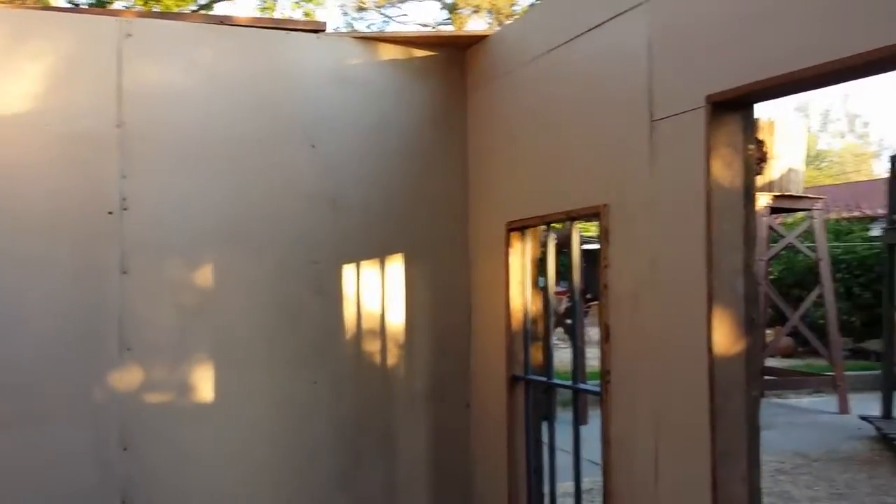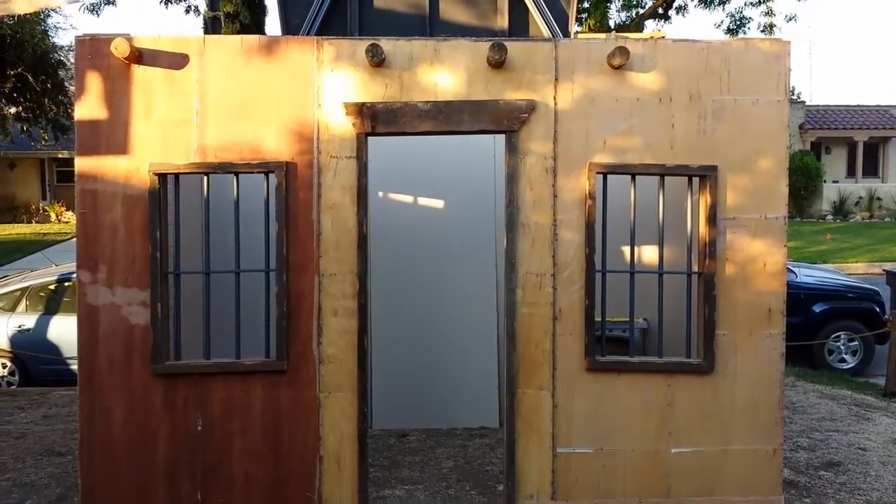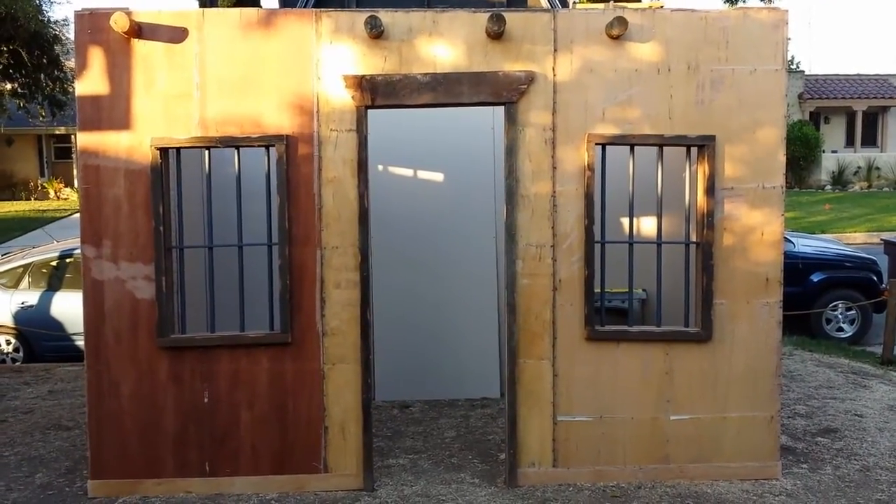We've got to age all this stuff and make it look good, but that's how far we got. It's a lot of flat building, a lot of wall panels. This center one right here is kind of loose — it's a fake panel. I added some wood to the panels on either side so this one is removable, giving me access behind the undertaker to add lights and all that. We're just going to cut some wood, add some foam, make some jail bars, slap some mud and paint on it, and then we're done and can move on to the next thing.